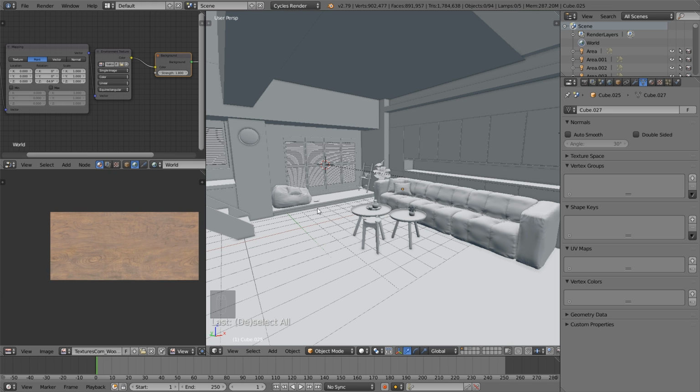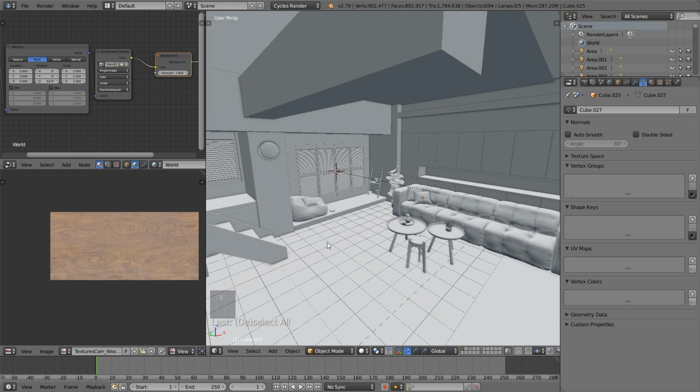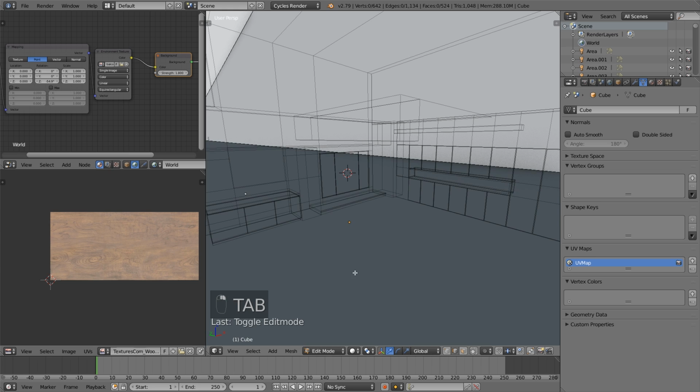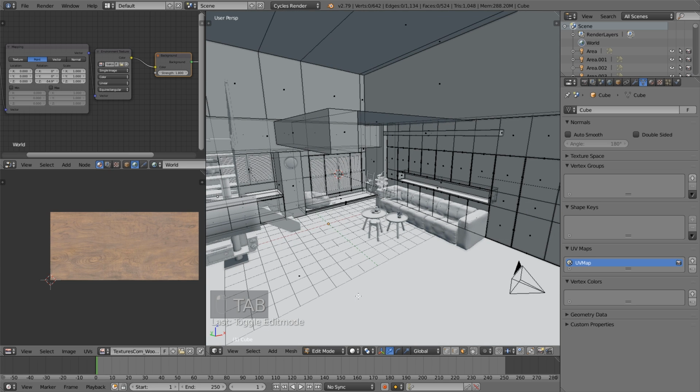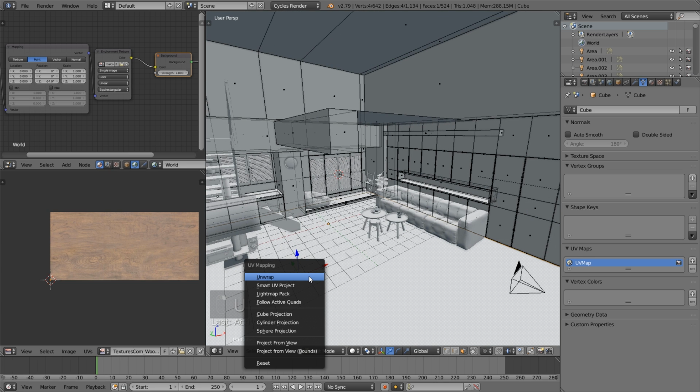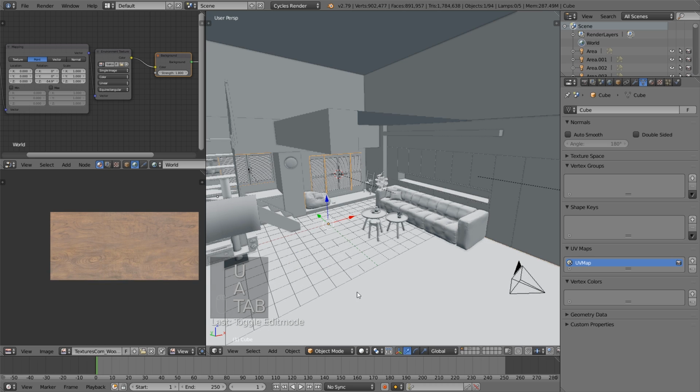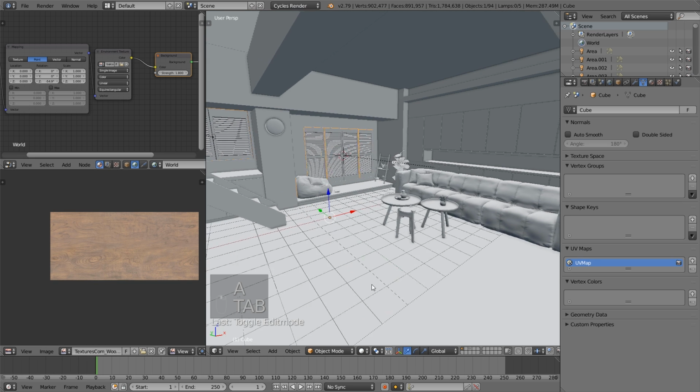Alright, so let's start with one of the trickier materials, but one of the coolest looking materials, and that's the floor. So the floor is really the only thing that's different from the walls, ceiling, and beams. Besides that, these are all the same. So let's go ahead and unwrap the floor. We didn't do that a moment ago, so we have to just grab that bottom face, U, and unwrap, and that's really all we need to do for that.